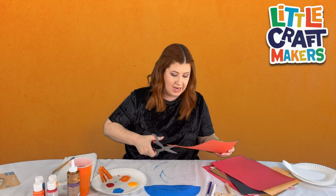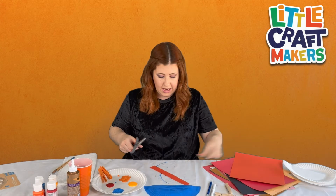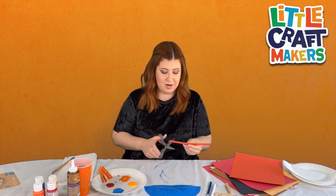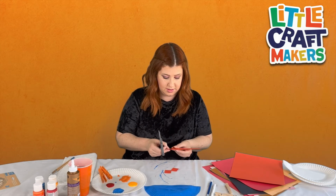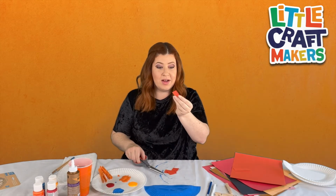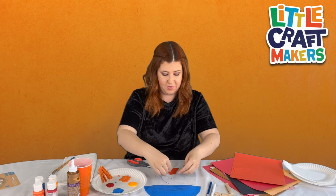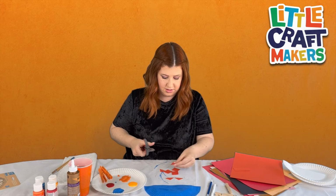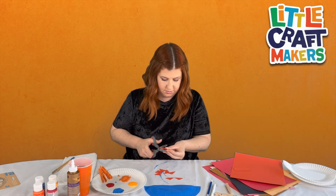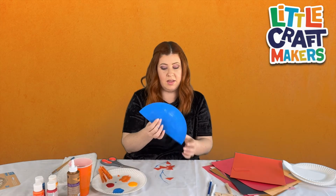So we'll grab our scissors and I'm just gonna cut a strip out, just like this. And an easy way to make triangles is to first cut out just a bunch of squares. And then we'll cut those squares in half and you'll have a bunch of triangles. So we'll just make some squares. All right. And then we take these squares and just cut them, boop, right in half and see, it's gonna make triangles. Okay, so we'll do that real fast. There we go. So we have lots of little triangles and we've got the body of our dinosaur.